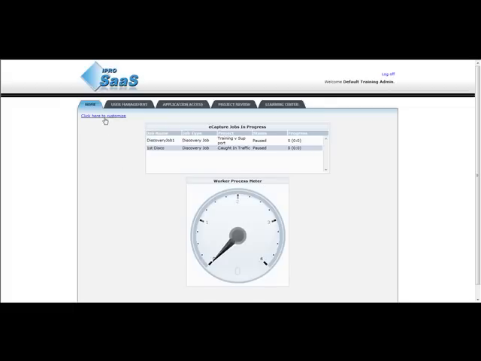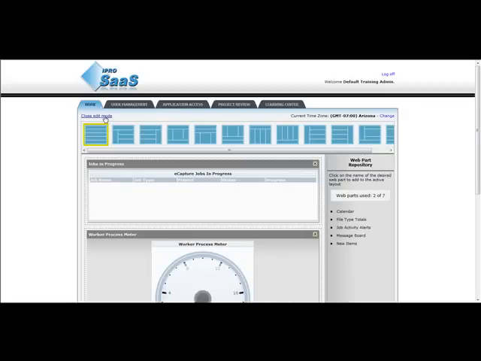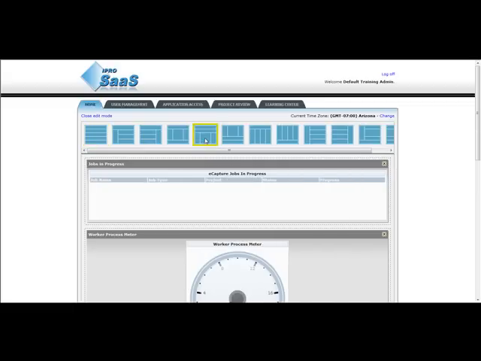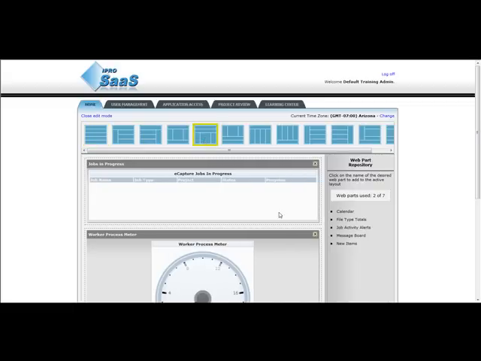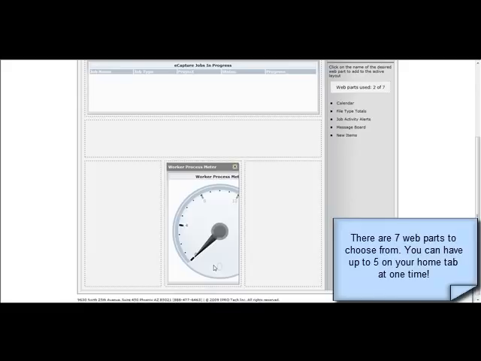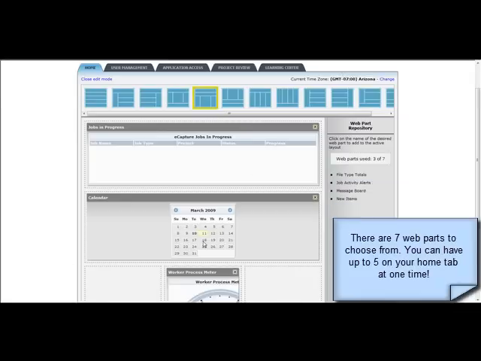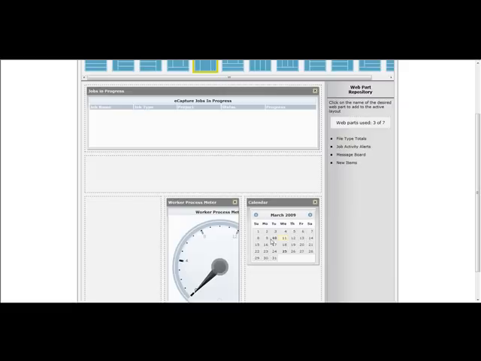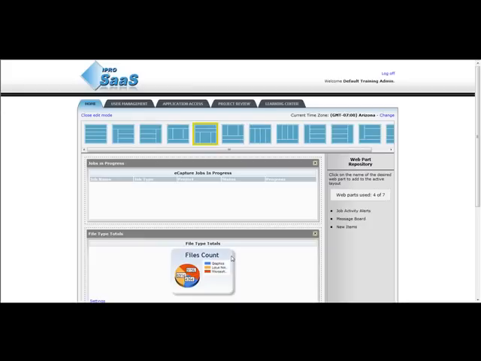If you want to customize how this looks, you're going to click on the Customize option and start making your selections. You can choose your layout from the top selections that we see here, and you can move your web parts that are built in to those different selections through a drag and drop function. To add a web part, you're going to select it from the library and simply click on it, and it's going to display in the next open box, and then you can drag and drop that to where you want that. When you're done setting up your options, you can just close your edit mode and it'll refresh the home tab back to your new preferences.